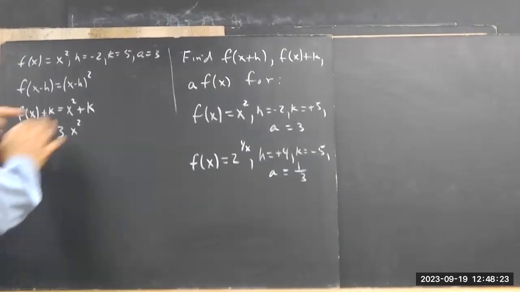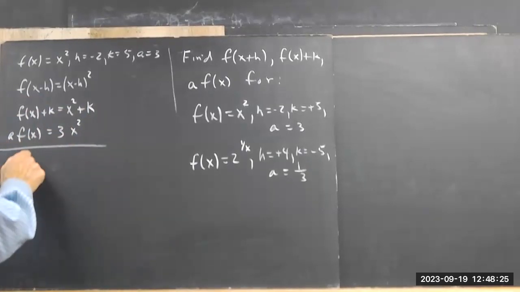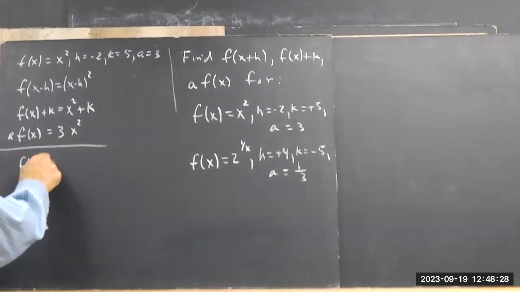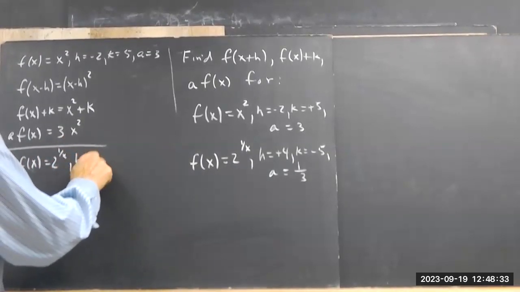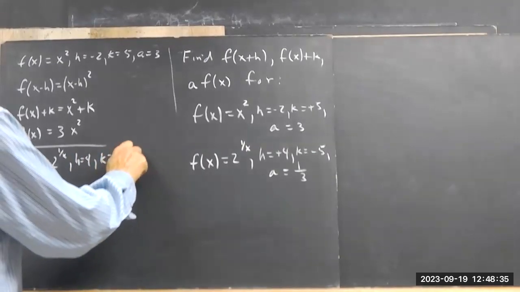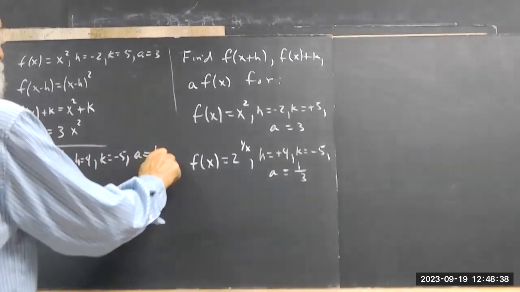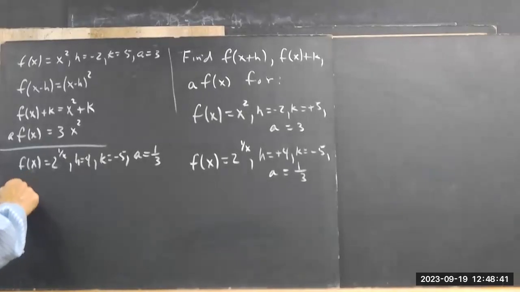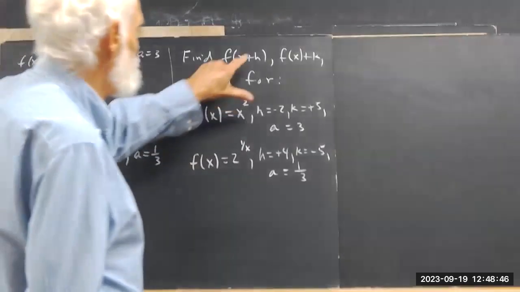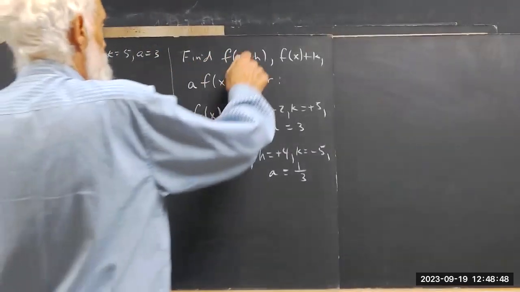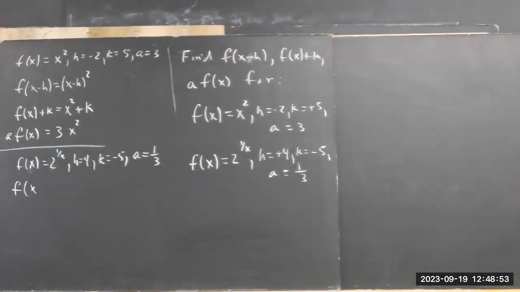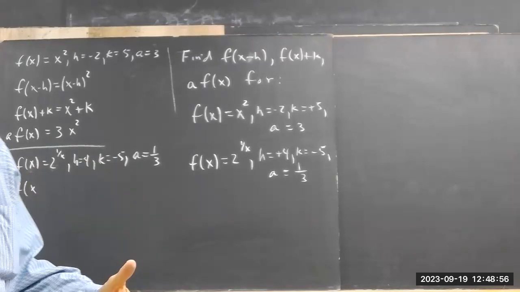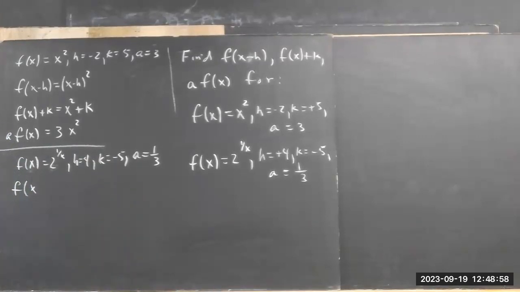Good. I'll put the numbers in a minute. Let's see. If f of x equals 2 to the 1 over x, h equals 4, k equals -5, a equals 1/3, then f of, and I said x plus h, didn't I? Yeah. Well, if you did x plus h, that's fine. But I really should have said x minus h. I was careless. You've never seen me be careless before, so get over the shock. Are you over it?